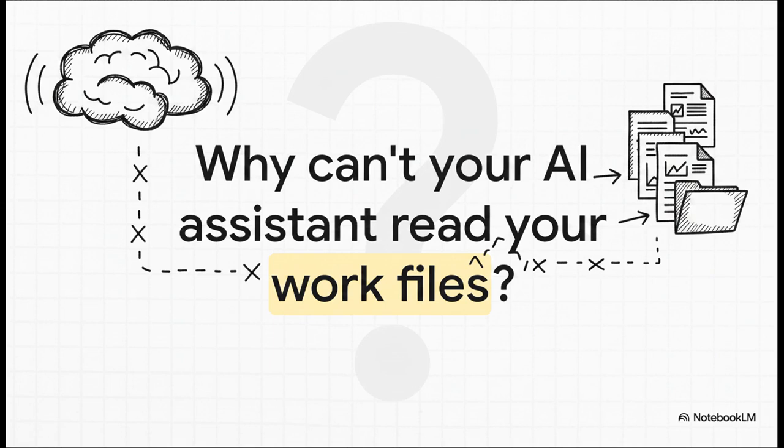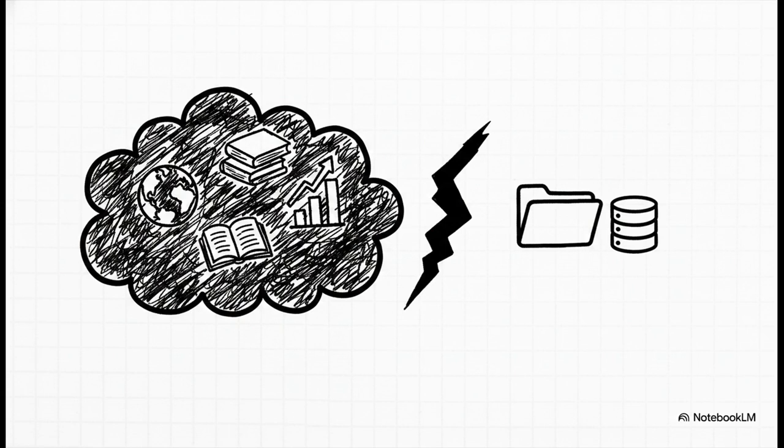I mean, really, let's just ask the question straight up. Why can't these huge, powerful large language models, these LLMs, just take a peek at your company's internal documents or your personal files? It feels like that should be the easy part. The reason, when you boil it all down, is surprisingly simple. There's this massive wall, a huge gap between all the public internet data it was trained on and your data, your private, specific, and totally unique information.